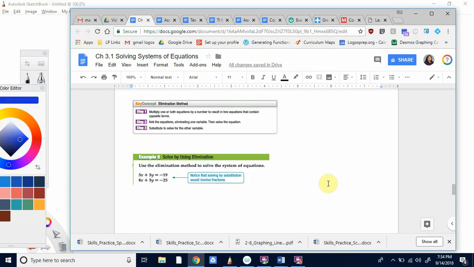Okay, the last thing we're going to do is talk about special cases. Now, when you're solving an equation, whether it's substitution or elimination, you might get something like 0 equals 0, 10 equals 10. These are true statements. Or you might get a false statement, like 0 equals 4, or negative 1 equals 10. Your variables somehow get eliminated from both sides, and you end up with two numbers equal to each other. You'll either get a true statement or a false statement.